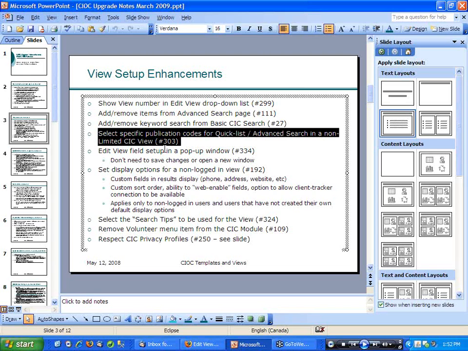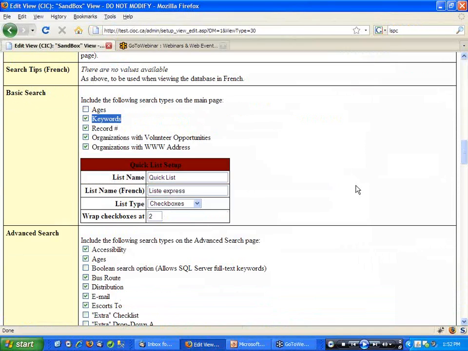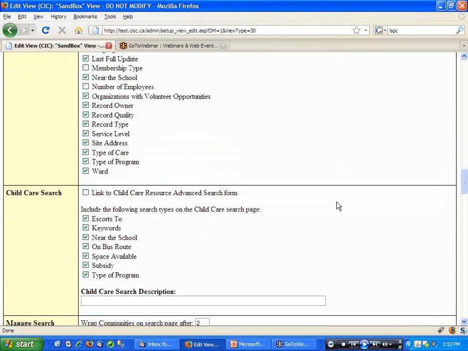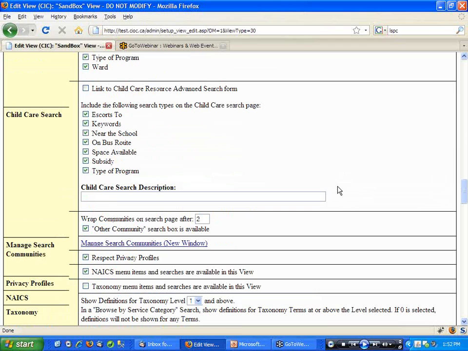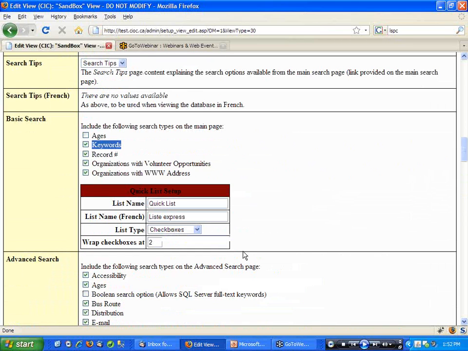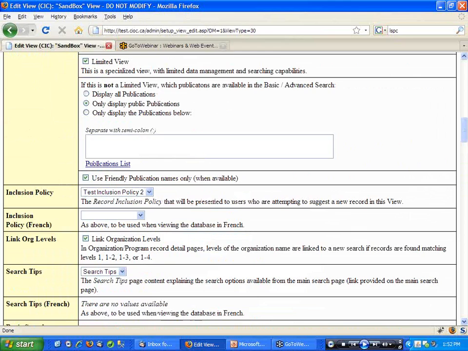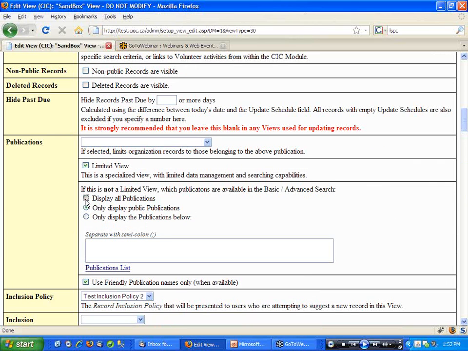For a non-limited view, even if it is a publication view, you have the option to select specific publication codes instead of the old option where you could only specify either public or non-public. So in the past, your option was display all publications or only display public publications. But now you can say only display specific publications.